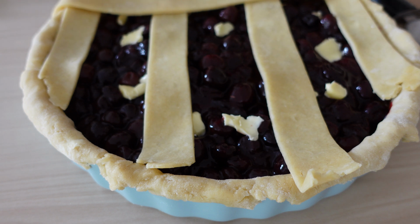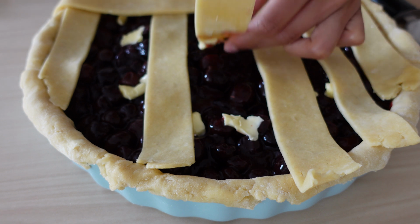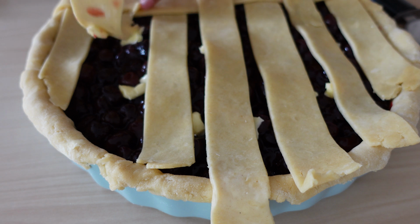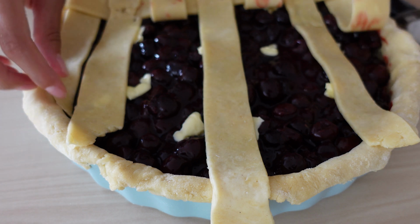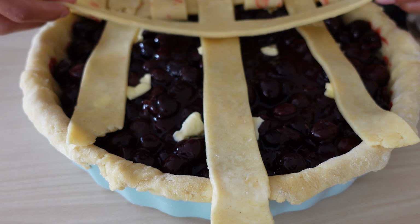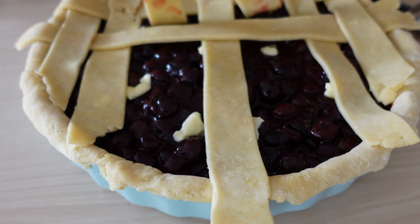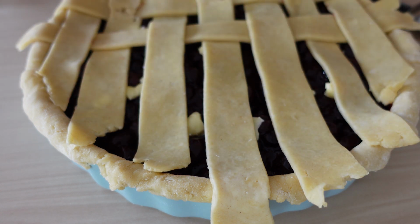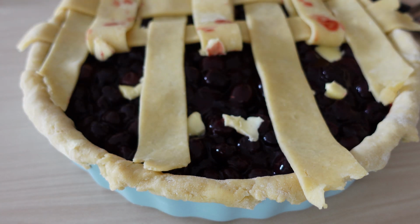Again, it doesn't matter if it's cracking, you can always smooth those out a little later. And it doesn't matter too much if it breaks. Again, it's very workable, very forgiving. And then you go with the next layer. And your next piece of pie dough goes across. And back over. And then you go back to your original. And you just continue like so until all your pie dough has been used up.